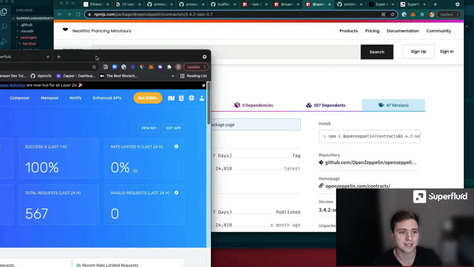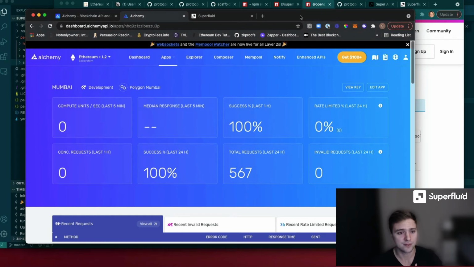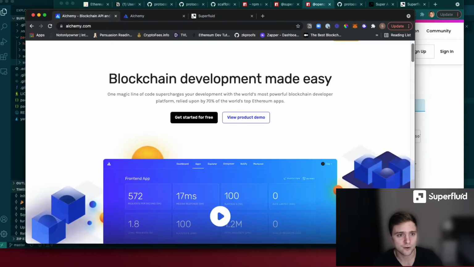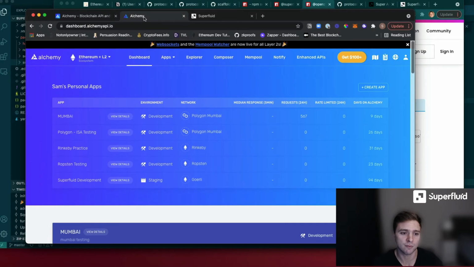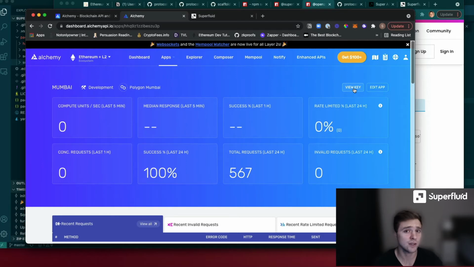And the final thing you're going to need is some kind of RPC URL for the testnet you want to work with. This follow along is going to be all using Mumbai, which is the Matic testnet. You can get a Mumbai RPC URL through most of the big RPC URL providers. I've used Alchemy. So you can sign up for Alchemy on their site here. They're pretty good overall in my experience. You can create a new project. I have Mumbai here. And then if you click view key, you'll get a little HTTP link that we'll use as a URL within our application. So without further ado, let's get into it.